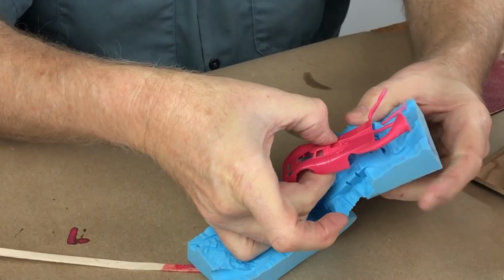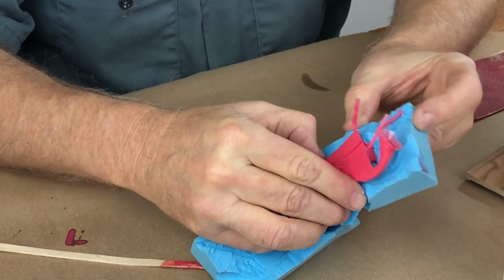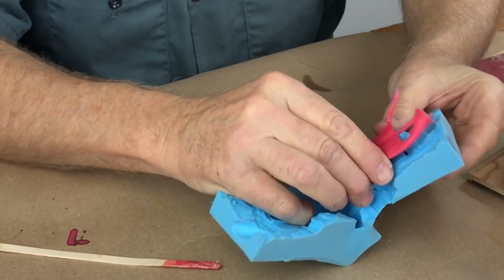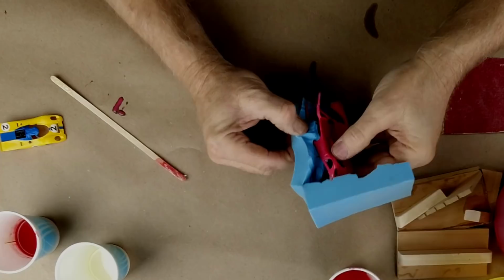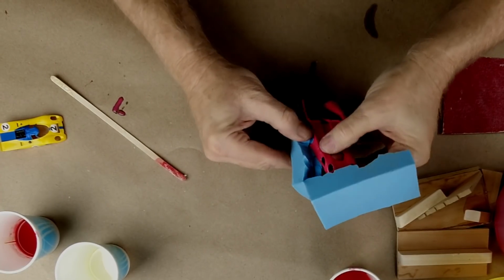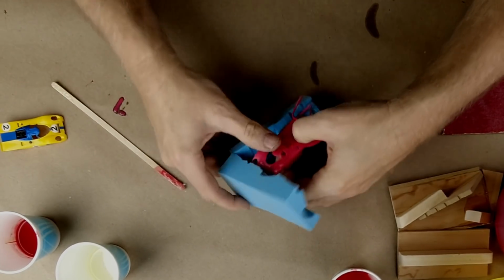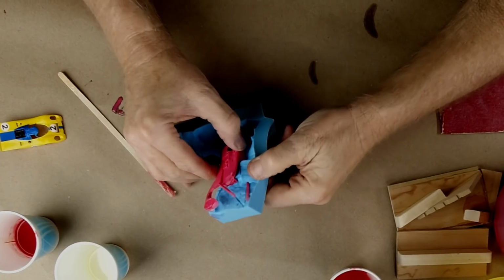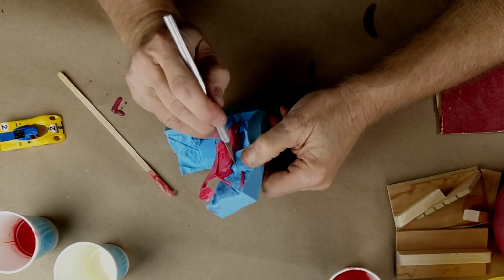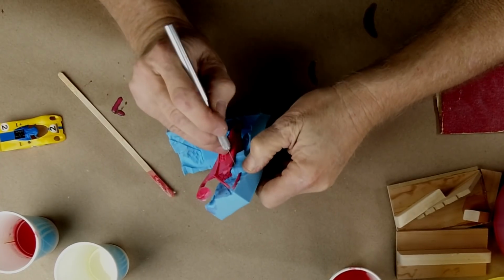It's definitely fragile. What is going on with that? Oh, I know. Okay. We're okay. I suspect something's holding on to that. Oh, I know what it is. Of course, it's the sprue. I got to cut that. All right. That's interesting. I did not cut this sprue. Of course I didn't, you dummy. Let's cut it now.